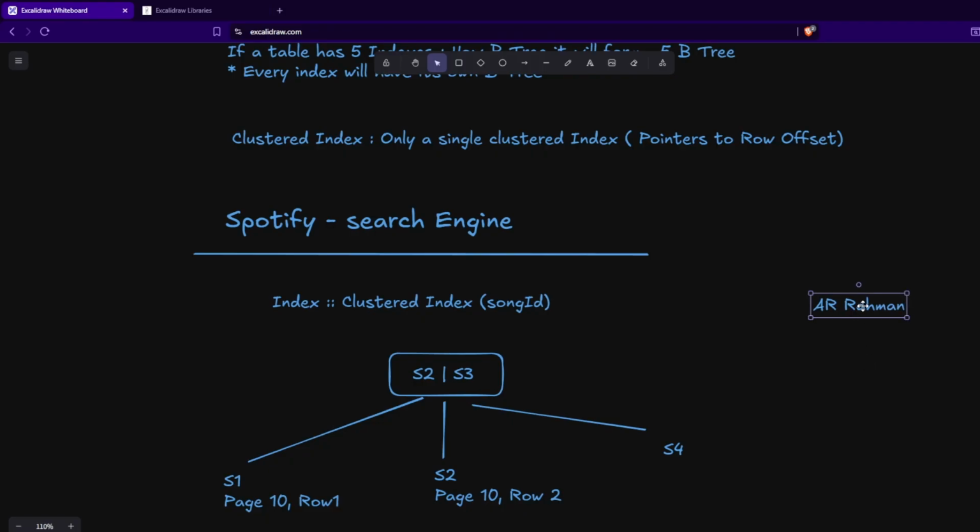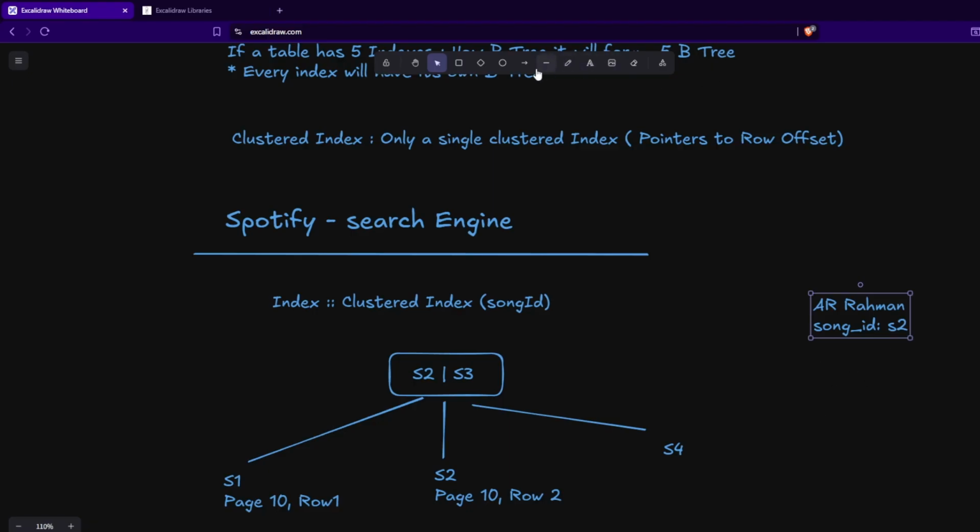So this tree would hold the song ID of A.R. Rahman, telling us that if you are referring to A.R. Rahman, then it is basically song ID 1 or song ID 2. This index is going to hold things like that.